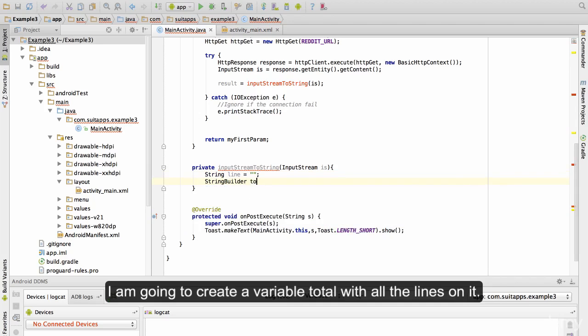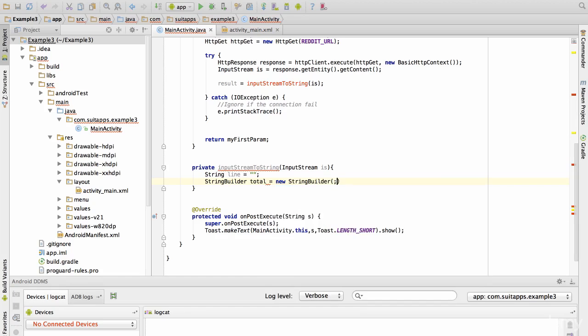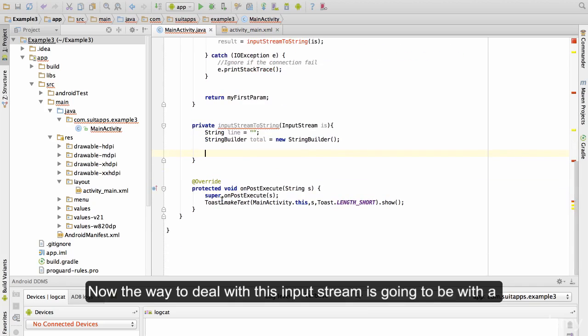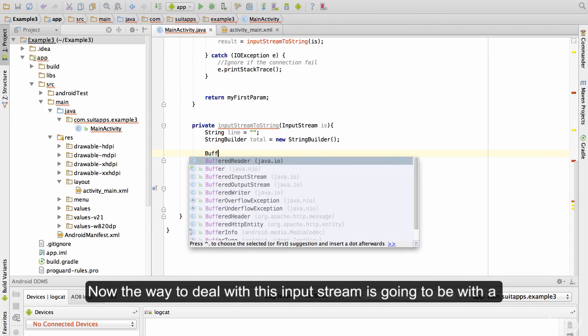I'm going to create a variable total with all the lines in it. The way to deal with this input stream is going to be with a buffer to be reading all the string.